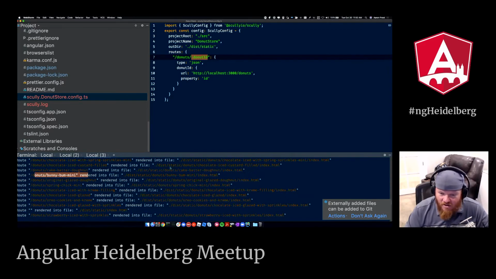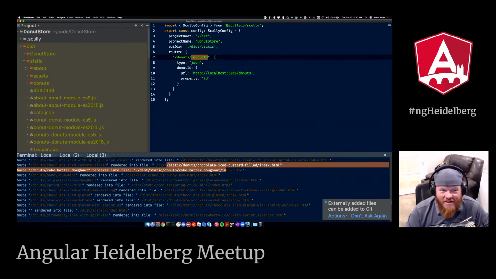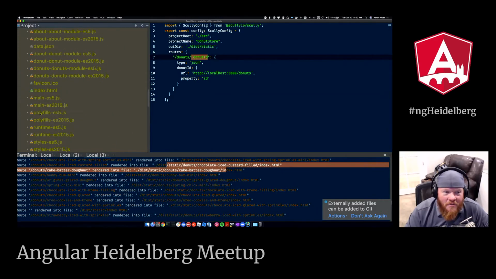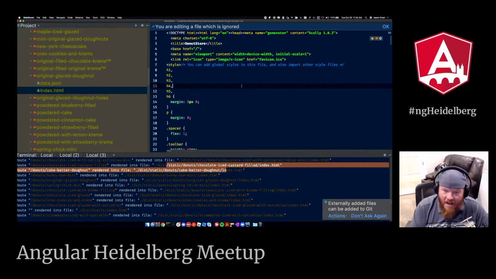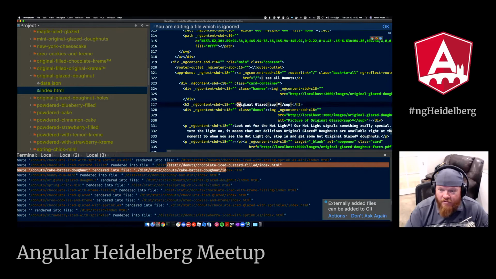Like these are all here. And this is what this app looks like. Let's go ahead and see it over here. If I look at, hey, the original glazed donut got put into static donuts, original glazed donut index. So we'll go to donuts. Where's the original glazed donut? Then we'll look at that one's index.html, format it, and go to the bottom, and we should have that original glazed donut content. Perfect. It's exactly what we ended up with. That's exactly what we wanted it to be.